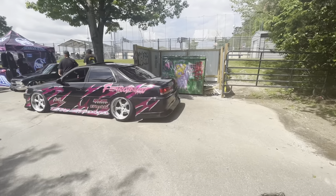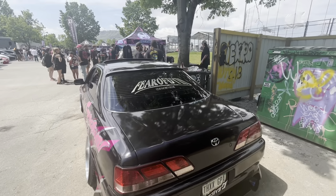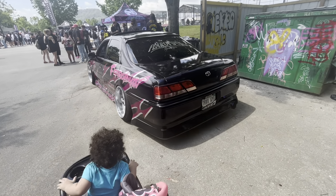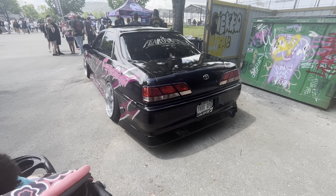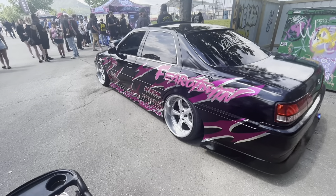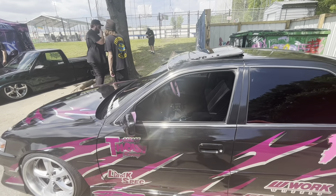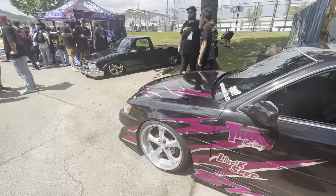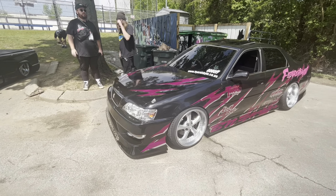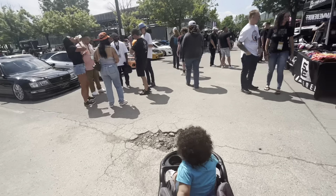A Cresta over here — oh my goodness, I've been wanting to get a Cresta and this car is probably gonna sell me on it 100%. Look at this thing — I've literally been wanting a Cresta, been debating about selling my Mark II — my 90 Mark II — for it. It's an S2 trunk, it's a Tourer V kind of model. Besides a drift button and shifter, it looks pretty stock. This thing is stupid clean.